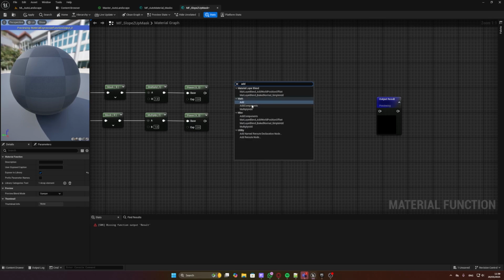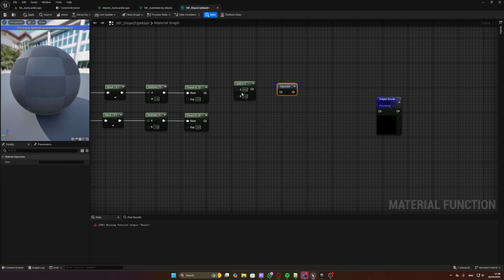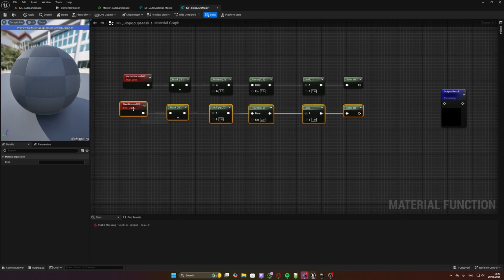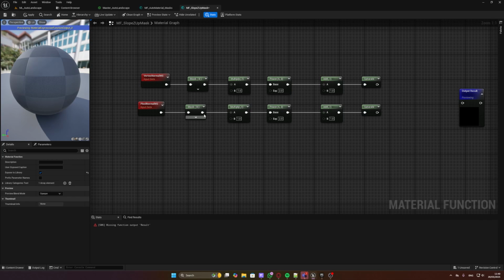And then we're going to go add and we're going to duplicate them for the other one as well. Great, now we're going to just create a few scalar parameters to drive this.